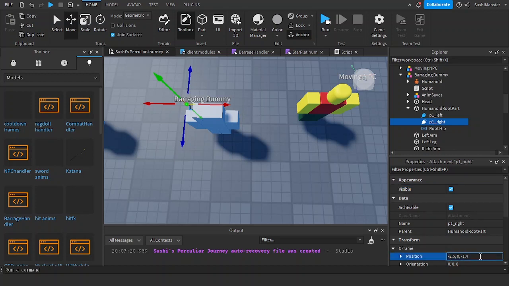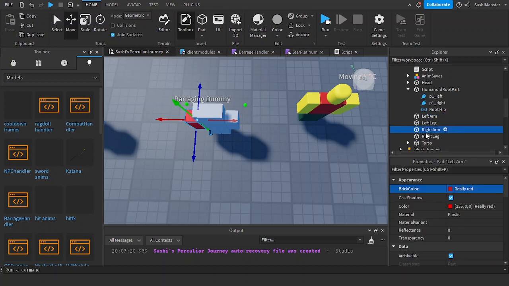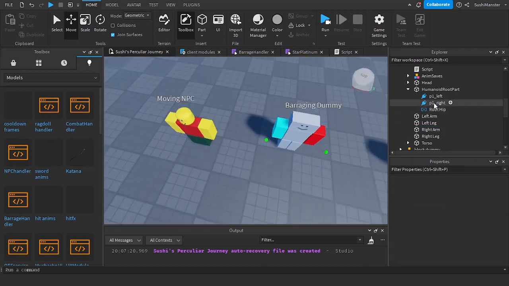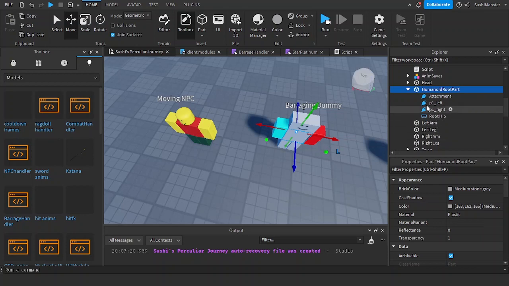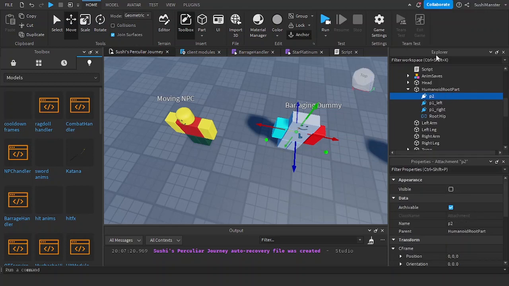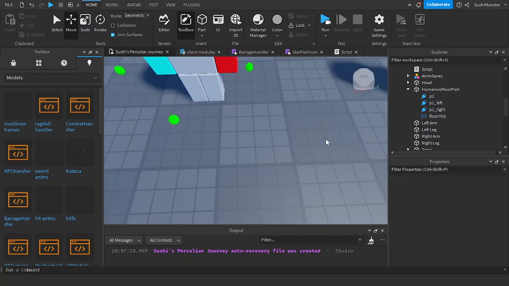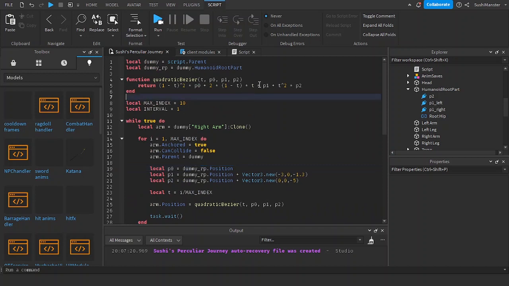Remove the negative, and I'll set the left arm color to red, and I'll set the right arm color to blue. There we go. And I'll set the position 2. Hold on. Attachment, position 2. There we go.